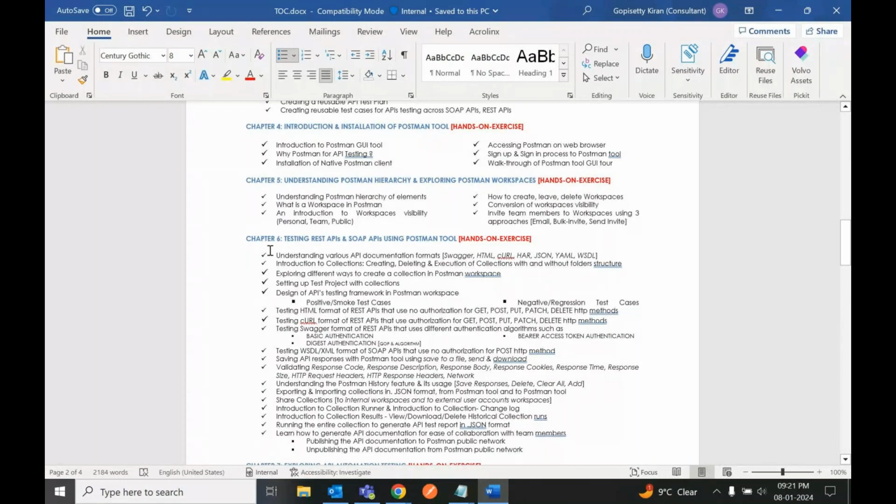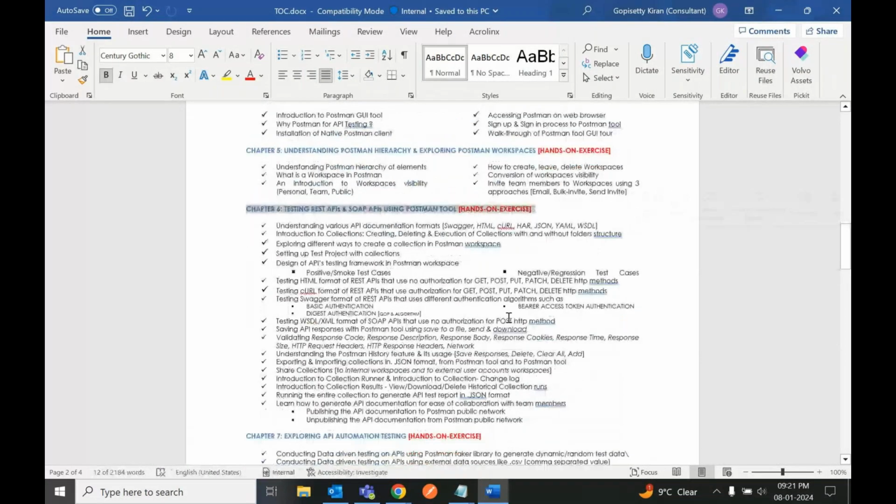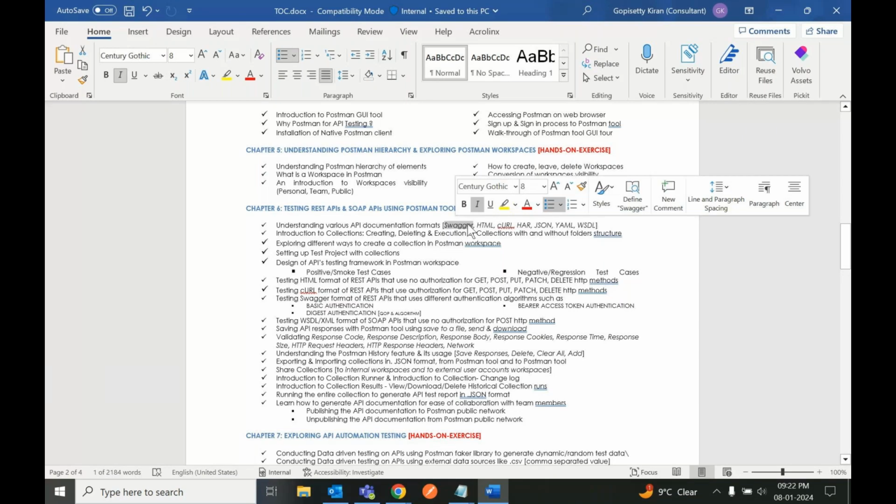Yeah. So then we have chapter 6, where we are going to talk about how to start testing APIs, whether it is a SOAP API or a REST API. And when it comes to REST APIs, I'm going to take minimum 3 to 4 projects or 4 to 5 projects, because each project follows a different documentation format. Right now, you may not understand in case you are coming from a different background, but documentation format means the way the developer writes the requirements. In APIs, in backend, the requirements will be written in a Swagger document. Example, let me show it to you here.